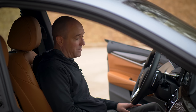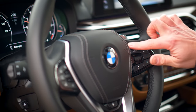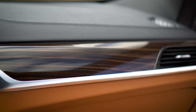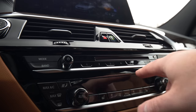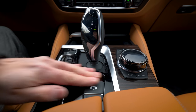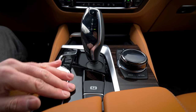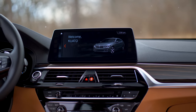BMW didn't get everything right because there's way too much shiny black plastic — on the steering wheel, which is full of fingerprints and smudges, on the left side, on the center stack, which right now all I see is fingerprints, dust, skin. It's all over the center stack where your shifter is. It looks dirty all the time, and that's my problem. If you're really particular about keeping a car clean, this is going to drive you nuts.